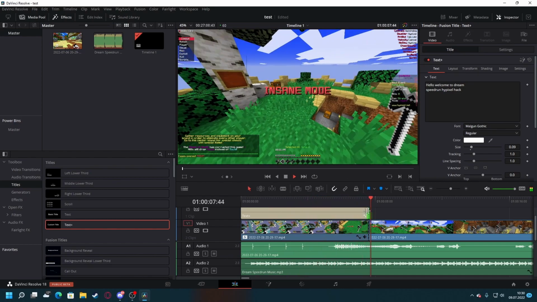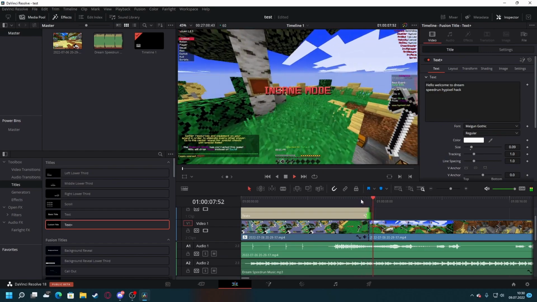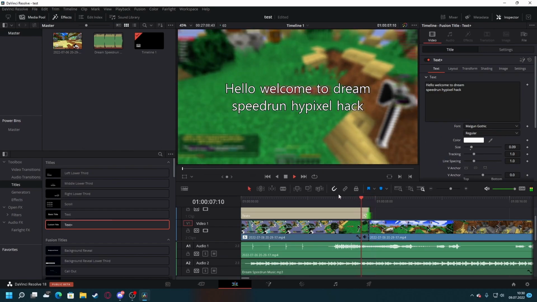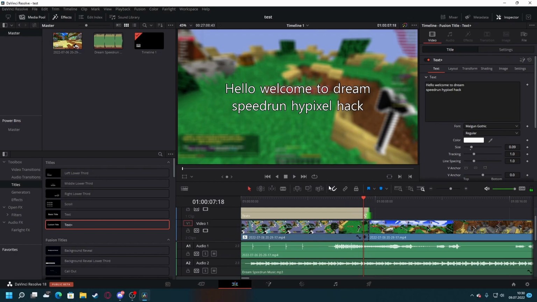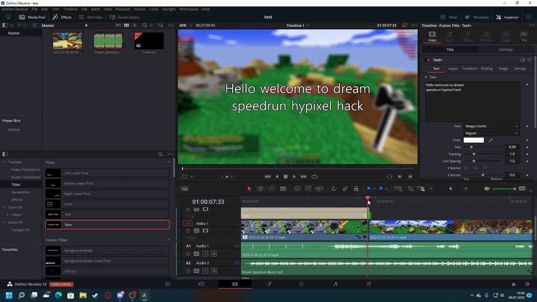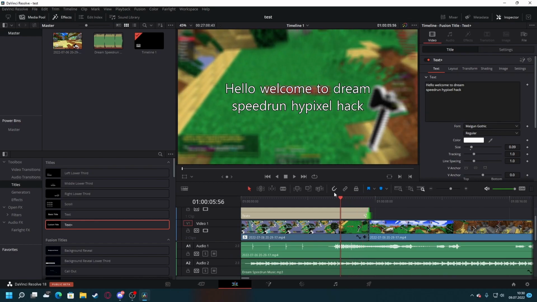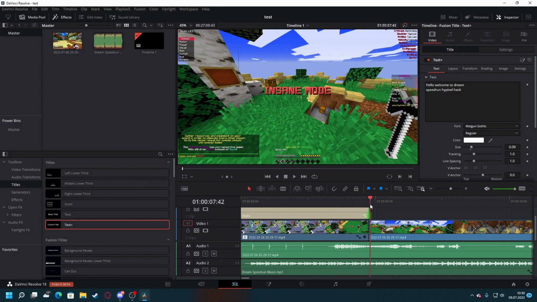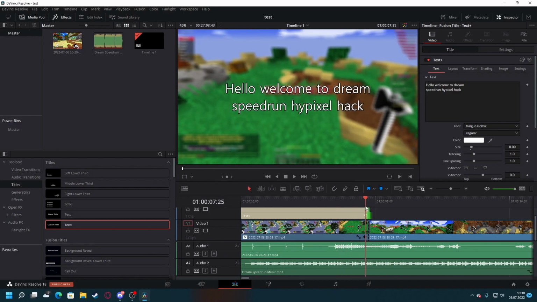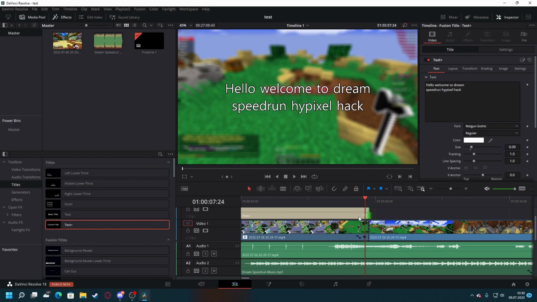And now for the transition out, so it just doesn't look like that, because that looks boring. So you disable the magnetic tool so you can have short transitions, usually around here.